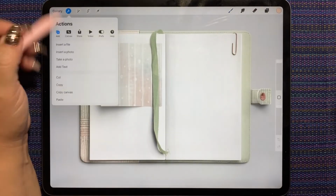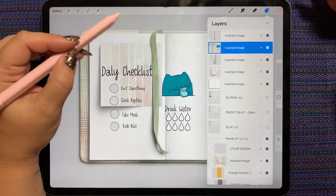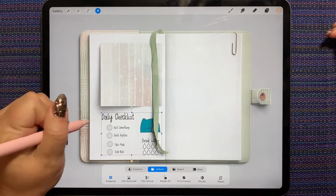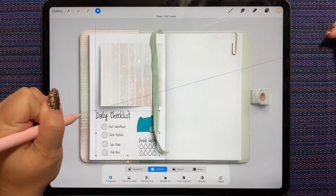I might as well paste it in while we're here. Okay, so it's under the bookmark layer. So that'll make the shadows work the way they should. And it should fit quite nicely.